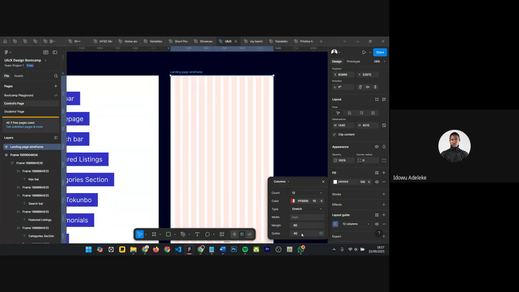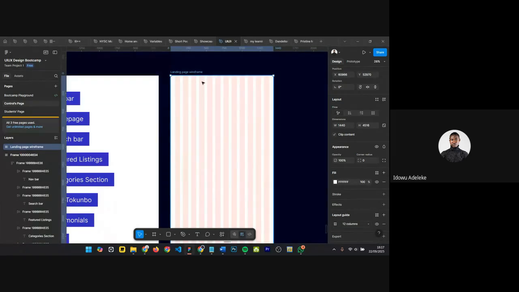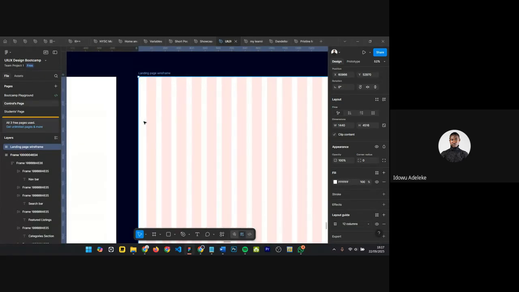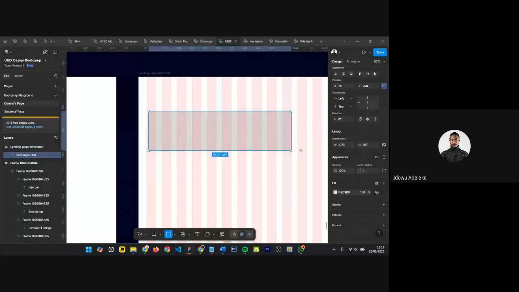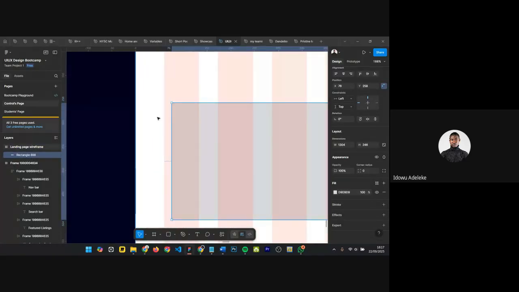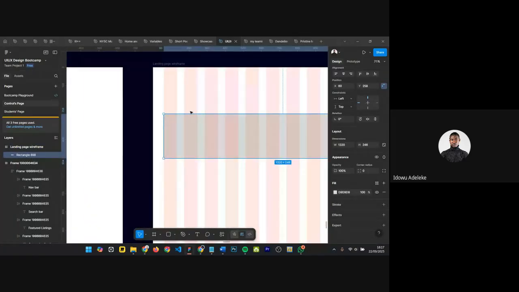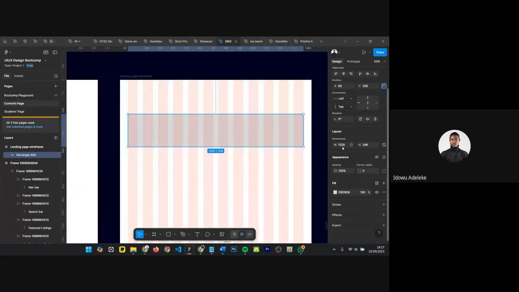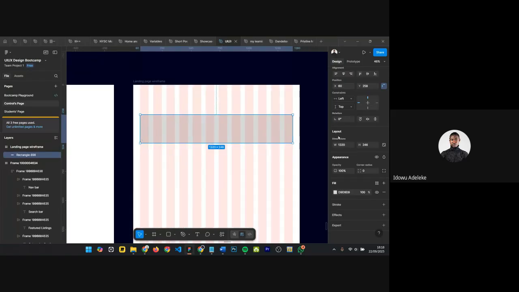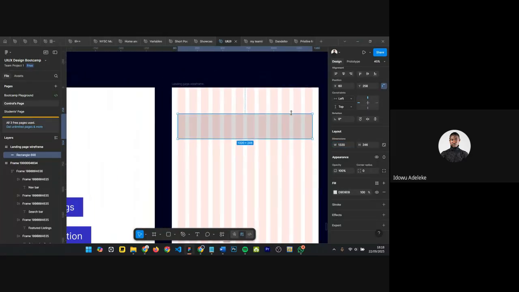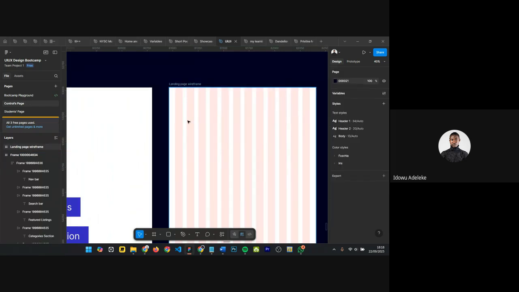It depends on the size of your container. By size of your container, I mean, if I draw a rectangle now, from this place to this place, it depends on how wide you want it to be. So this one is 1320. This is the type of container that I want to work with, and I like to work with this most of the time. But sometimes, if all my design is going to be at the center, I may go with something like 1100. It depends. But for now, let me just go with this one. So you draw this grid like this.